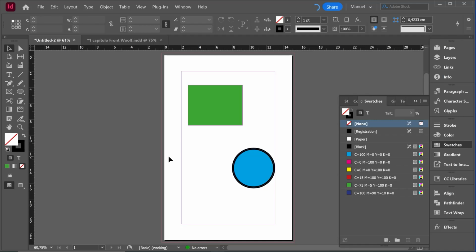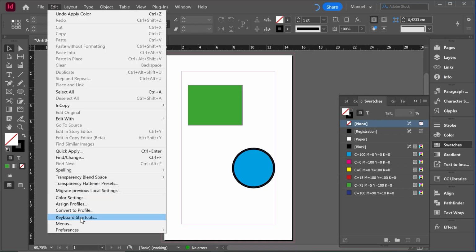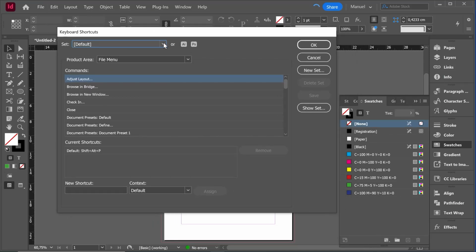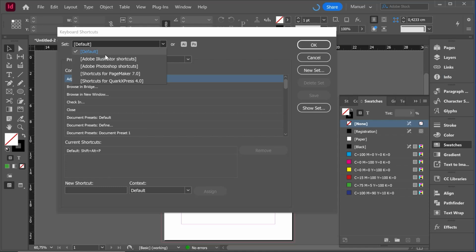Because we can customize our shortcuts, either because that key is not working in our keyboard or because we like another shortcut because we find it more handy, more comfortable, whatever. We better go to Edit, Keyboard Shortcuts. It has its proper category. One click, and then this window pops up. We can expand this panel and see that we have different sets of shortcuts. We can even use shortcuts from Illustrator or Photoshop. Anyways, we'll use the default, and let's move to the product area.